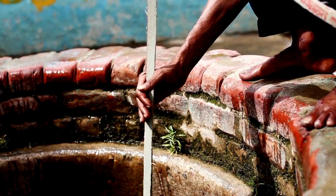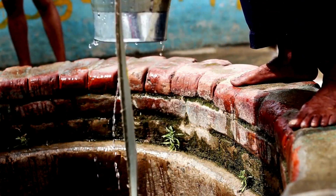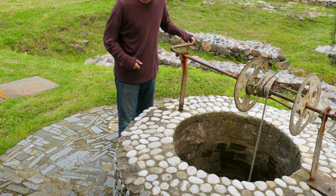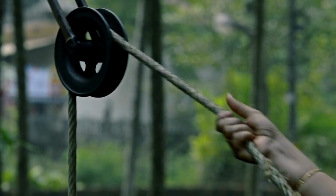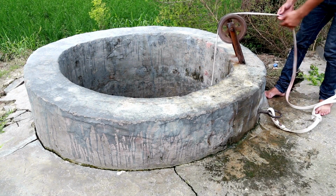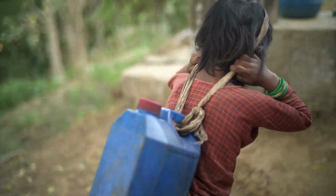Now, the average well is about 100 feet from the house and between 100 to 800 feet deep. That would be 30.48 to 243.84 meters deep. If we take half, that makes it roughly 450 feet, or 137.16 meters. So imagine having to pull 16.68 pounds or 7.6 kilograms straight up the 450 feet or the 137.16 meters. Then walk the extra 100 feet or 30.48 meters into the house and then repeat that 5 times.